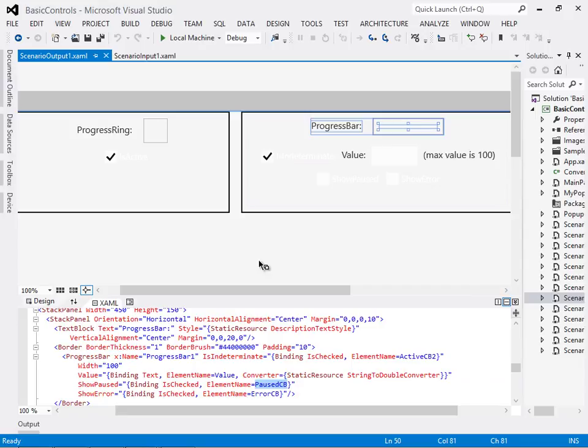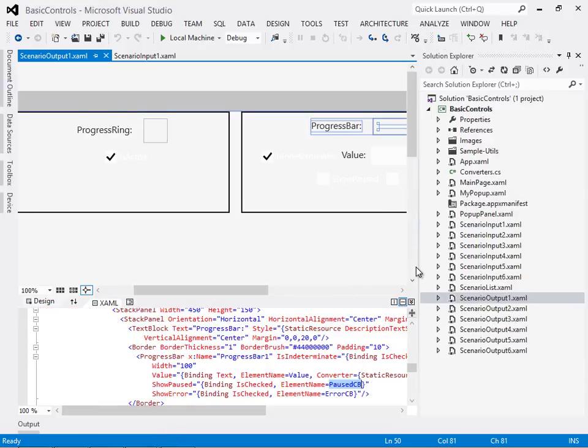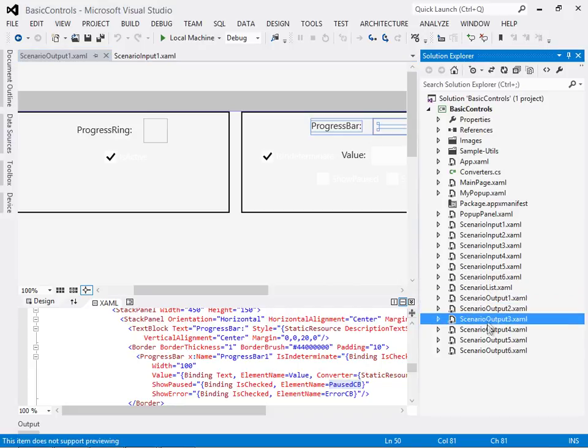If you start investigating yourself, you may get confused by the layers of indirection and the way they've nested pages within other pages. But in any case, for this sample, if you want to investigate any one of the scenarios, look at the scenario output corresponding to the one you've selected in the demonstration. We were looking at Scenario 1, so we'll look at Scenario Output 1 in the sample project.